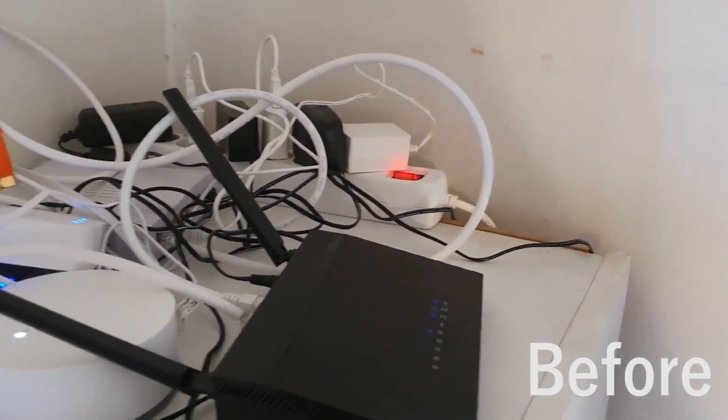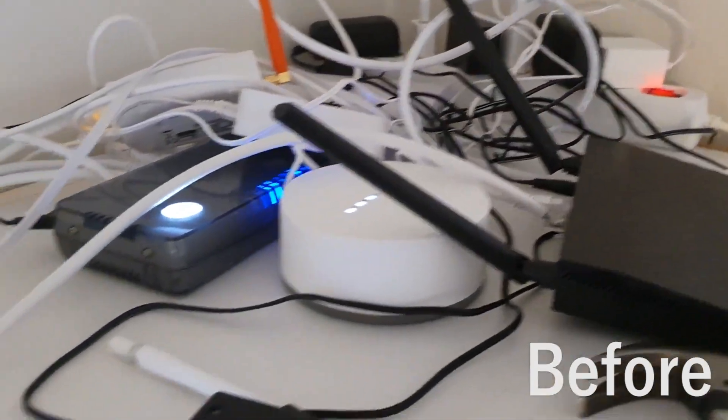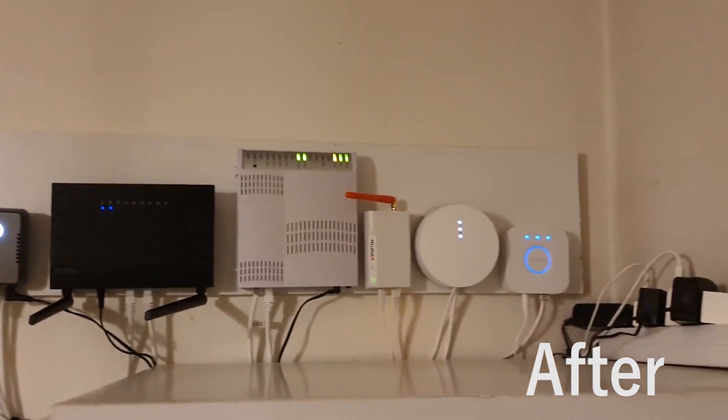Hi, I'm Axel and today I'm going to set up my wired home network to show you how you can do it yourself in a very simple and easy way. Since I live in a rental apartment I can't run cables through my walls however I want, so that's why I figured why don't I show you how you can do your cables if you live in a similar condition.